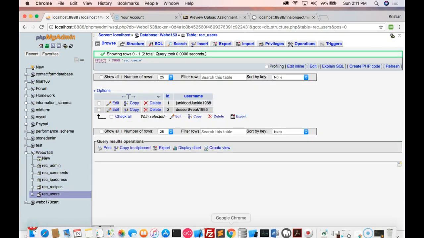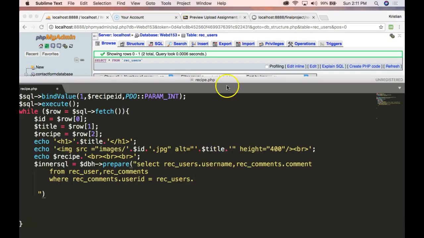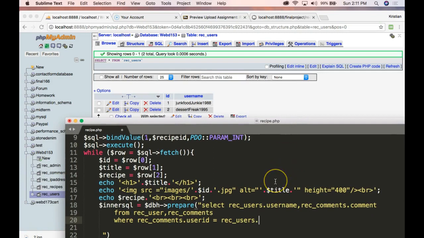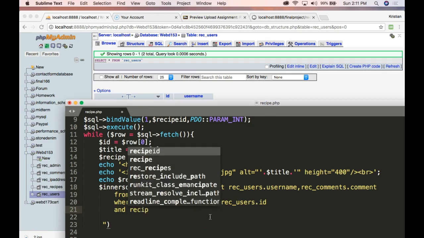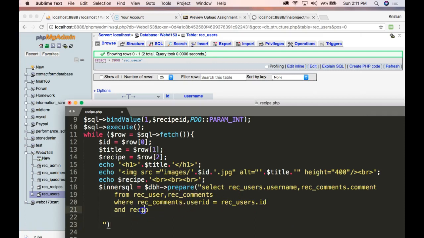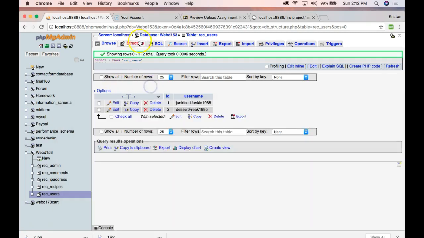And again, usually I print the data right on my desk, where the users.id. And also, we need a second where statement. We need another criteria where rec_comments.recipe_ID is equal to our recipe ID that we got from the URL window.